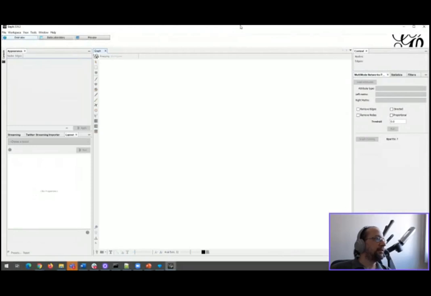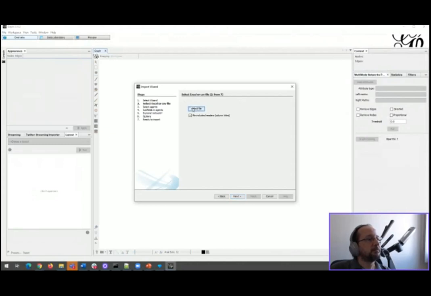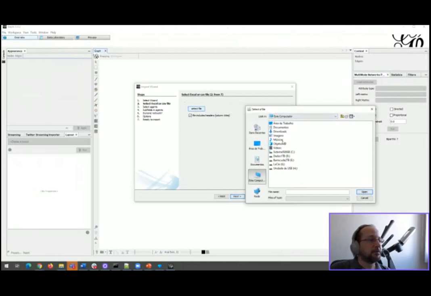But we are near there. Where import, there you go. Select file. And this computer. That's cool.